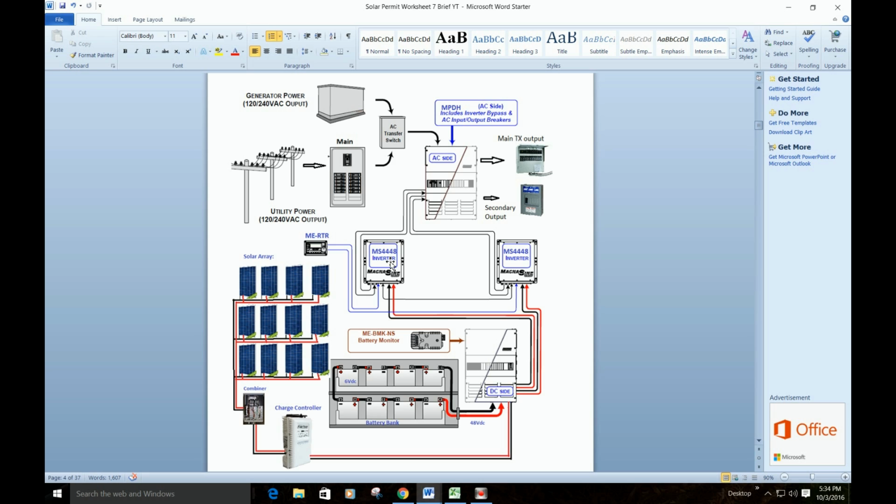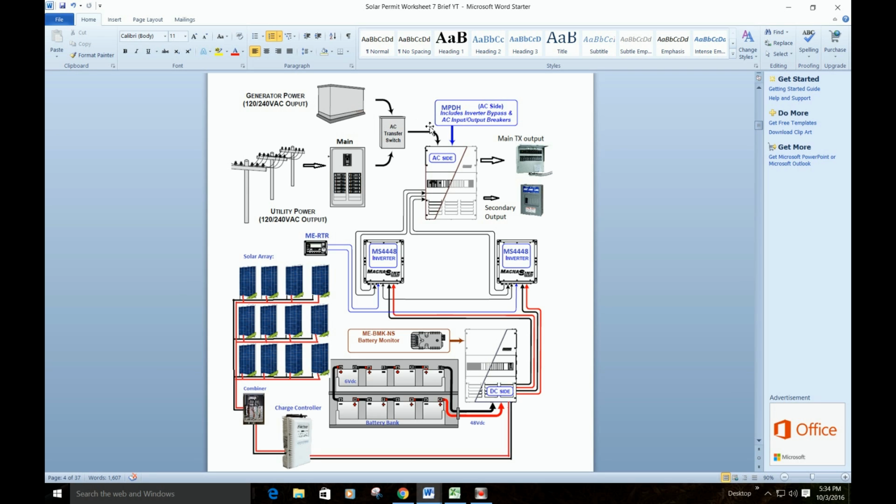When the inverter's running, it'll produce AC power to the AC side, where we have more breakers and relays. And that'll go out to a main transfer switch, where I can selectively put what I want on the solar or switch it back to main. So I got some flexibility there. It's also going to come out on a little secondary output box that'll be in the same room, just to plug in a freezer and stuff like that. This is also powered from the utility, or a backup generator through another transfer switch.